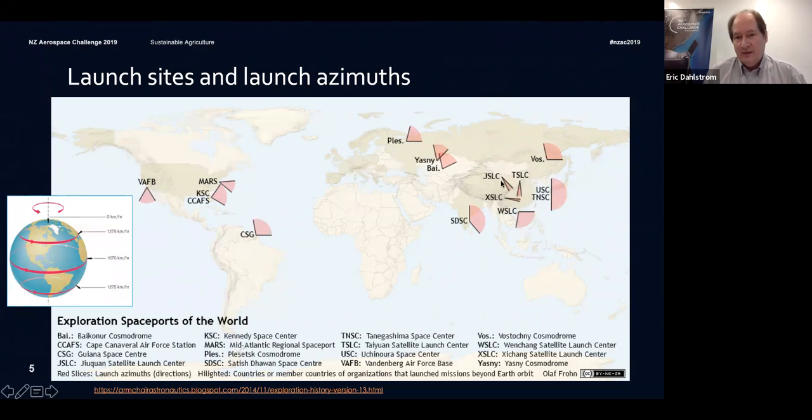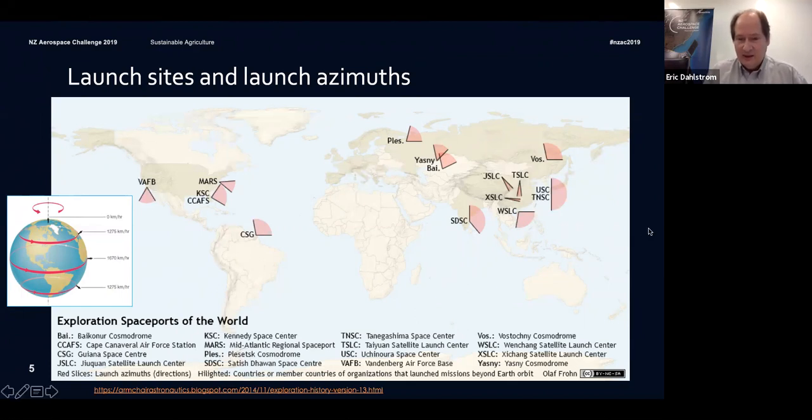China has controversy because they drop their components of their rockets over populated areas within the country, and so even India has now decided that if they're going to polar orbit, they actually take a bend and go around Sri Lanka to avoid the populated areas.